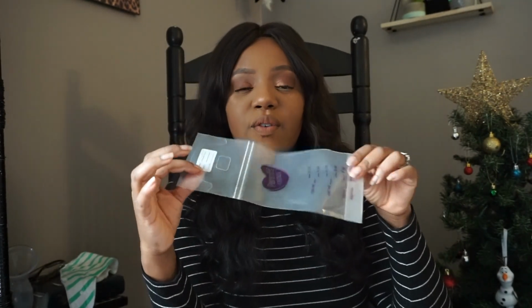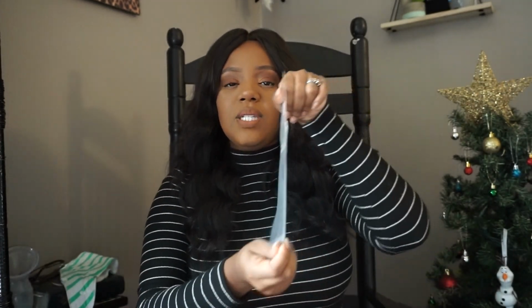The bags that I use are these Parents' Choice storage bags. At first I was using the storage bags that came with my breast pump, but I ran out of those, and these are more accessible because you can just buy these at Walmart. You can also buy these on Amazon, but I like these better because they freeze a lot flatter. When you fill it up to whatever the ounce amount is, you lay them flat like this to freeze. Once they are frozen, you can stand them up and stack them in some type of shelving or tub or whatever you use to keep it. Since they lay flatter with the milk in there, you can store more milk and not take up as much space in the freezer.